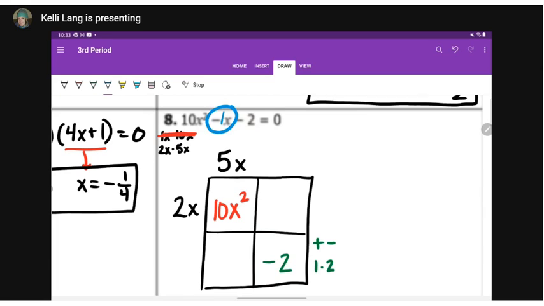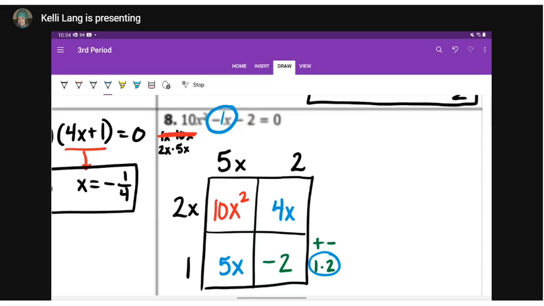So we already know that our two numbers have to be 1 times 2. So let's try 1 and 2. If we put them in these positions, we end up with a 2x and a 10x. That's not going to work. Our difference between 2x and 10x is not 1x. So one more time, we've got to try to switch them. We'll put a 2 here and a 1 here. We end up with a 4x and a 5x. Finally, we ended up with two numbers whose difference is 1x.